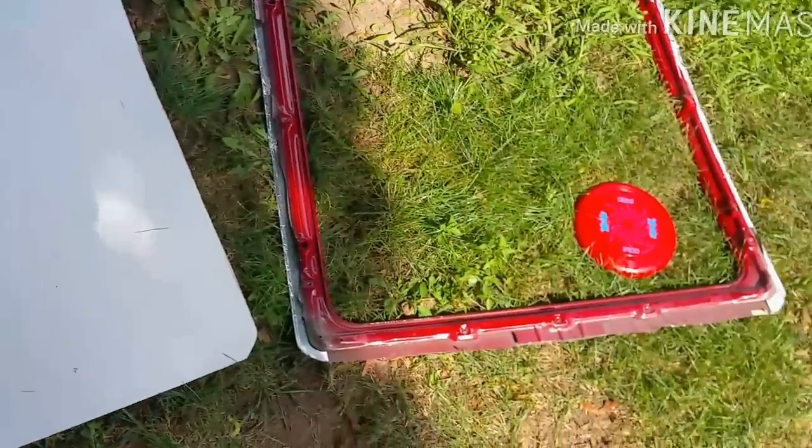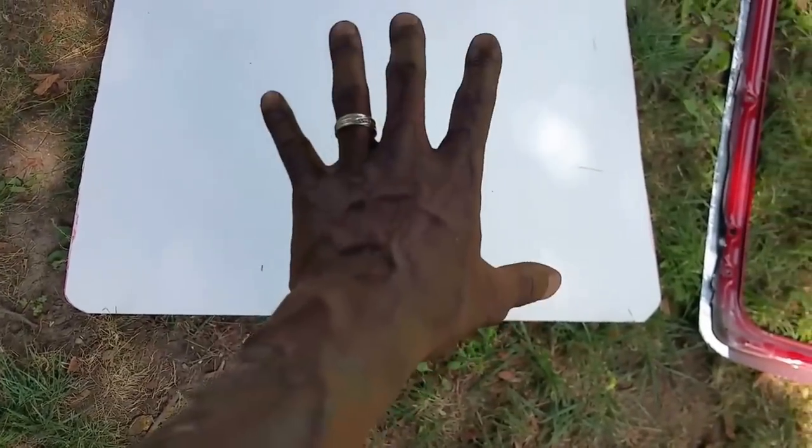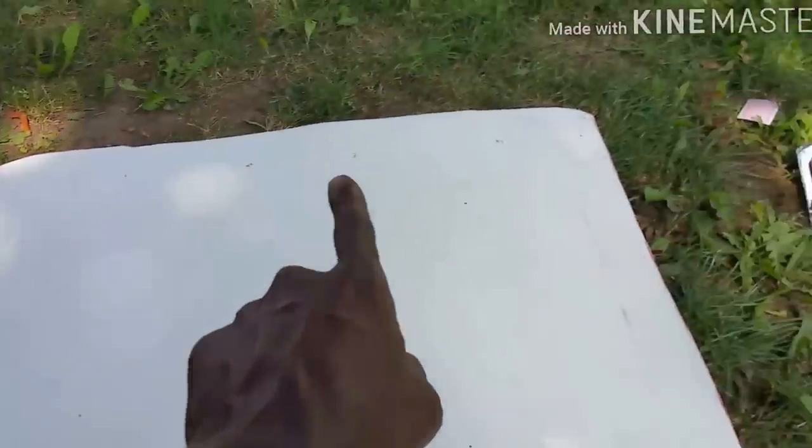So now you see I got that, and I use the PVC, I trace it down the PVC, and I cut it out. So this is my template. What I'm gonna do is put this on top of my car. This is my boundary point. I can't go nowhere out that boundary.